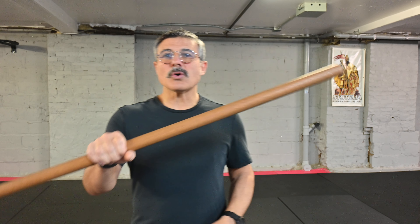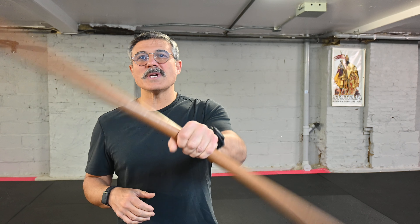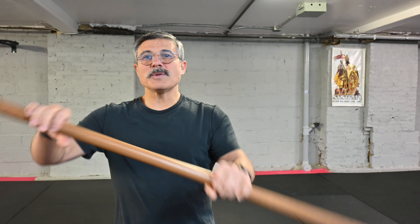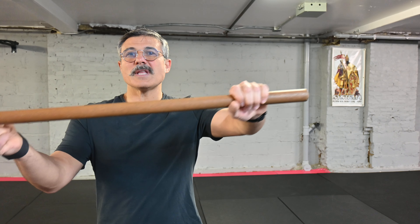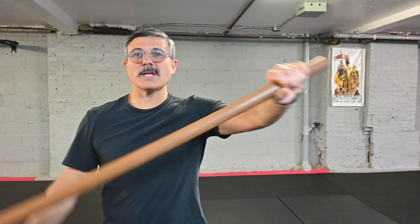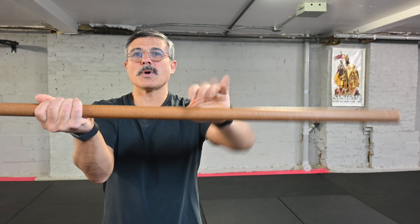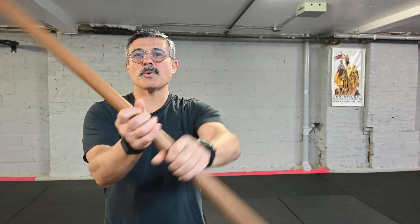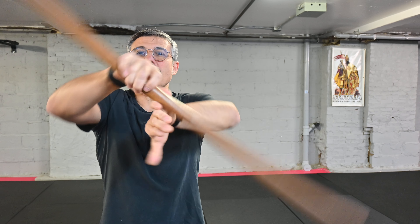So I break it down first and foremost to the way it's typically used — in your hands. Just holding a stick in your hand and moving it around, especially through the wrist. The middle of the stick will feel different than either side. And then also the different grips — whether it's reverse grip or traditional grip — will also change how you move the stick. You can start to study how to move the stick in your hands. That's a great way of beginning.